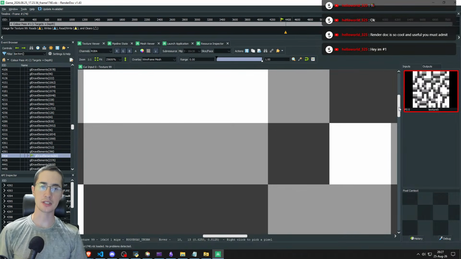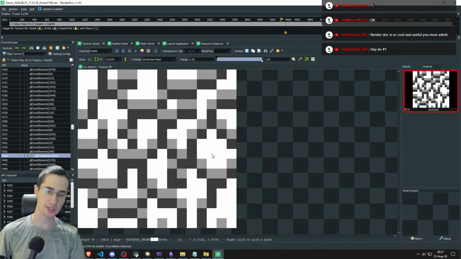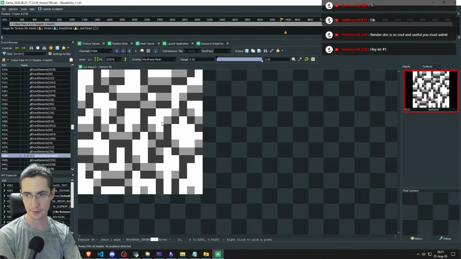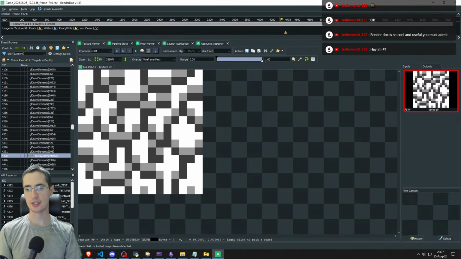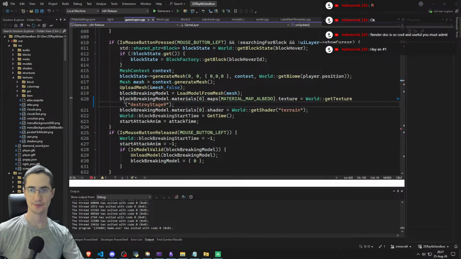Oh, and here alpha is, let's say, 0. And here is the background color. And that's why we get the cutout. Okay, we just need to change the texture coordinates. So we have two options. Do we change them after we generate the mesh or while we are generating the mesh?